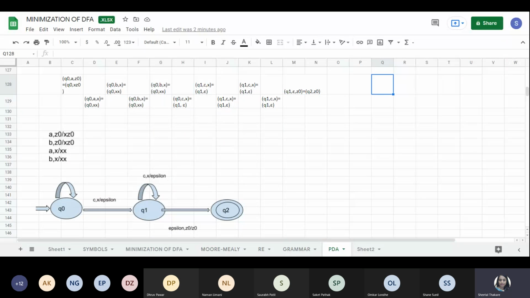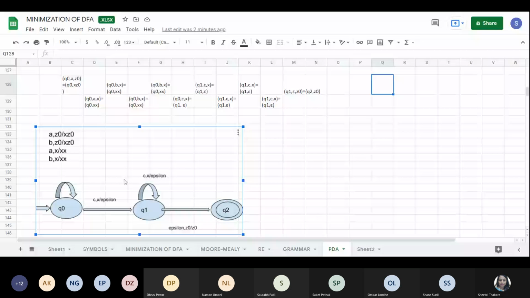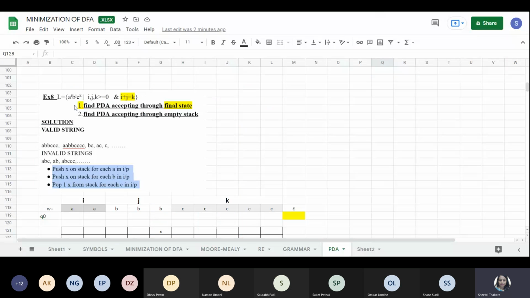Any doubt in the sums we have seen till now? Mics are provided. This is the sum: a raised to i, b raised to j, c raised to k. You need to draw two diagrams, one for final state, one for acceptance through empty stack.